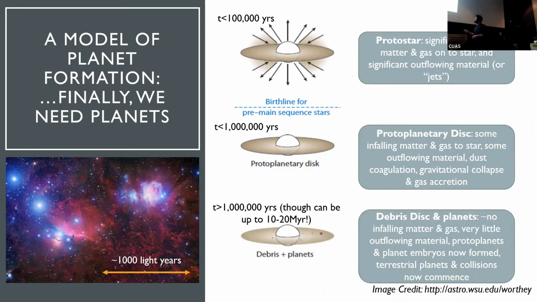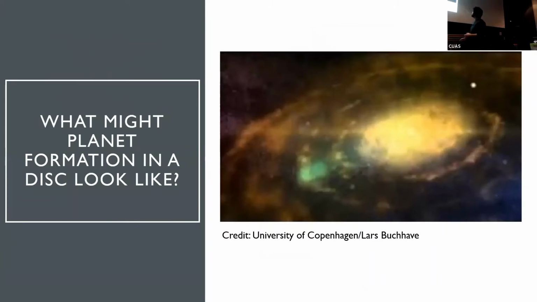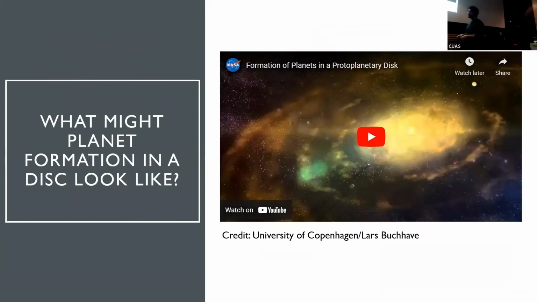Eventually, all of that material is eaten up, and you end up with very faint disks. Okay, places where there might only be a little bit of dust and gas left, but probably no giant planets can form, because giant planets require lots of material. Okay, and in this state is where basically collisions between planets are the primary mechanism by which dust and gas is created. So I'm hoping this will play.